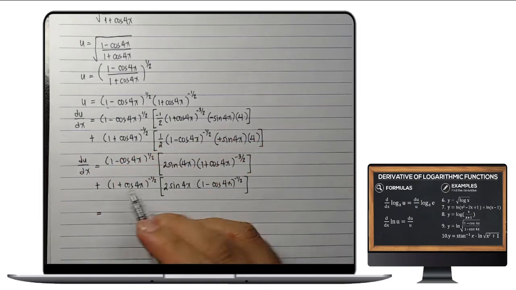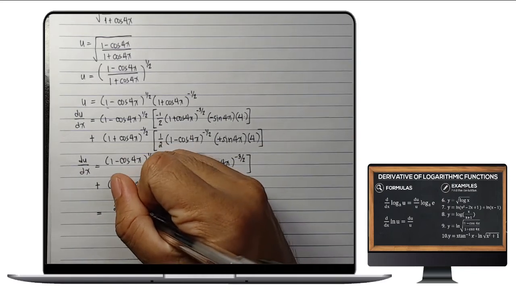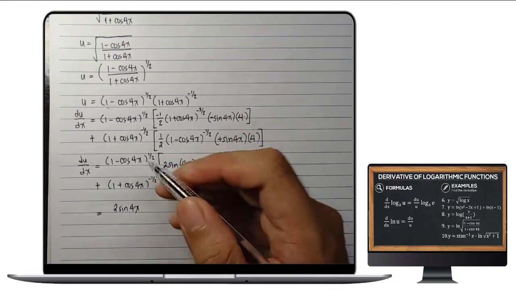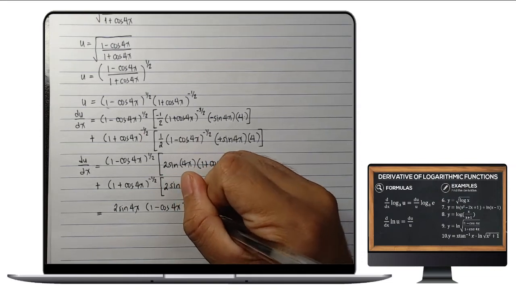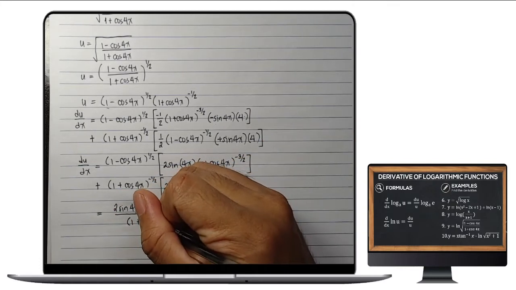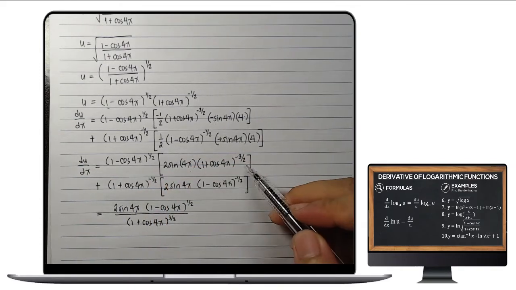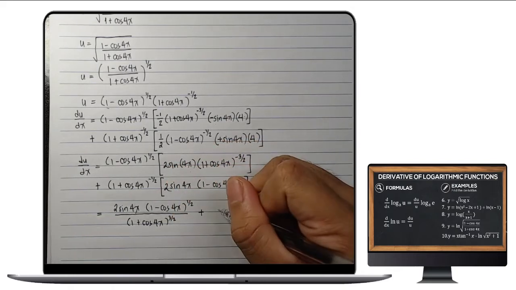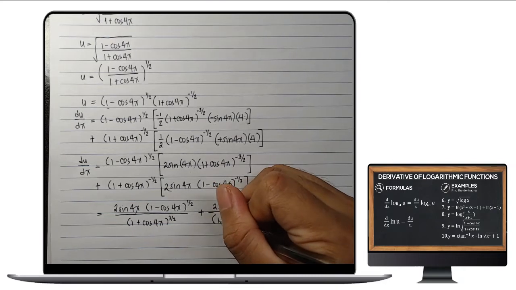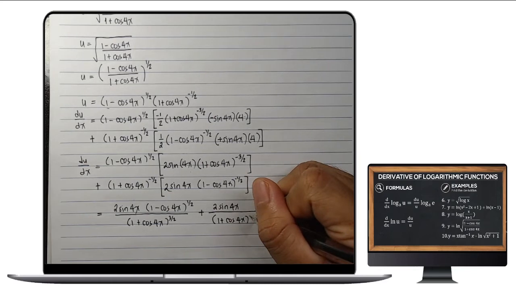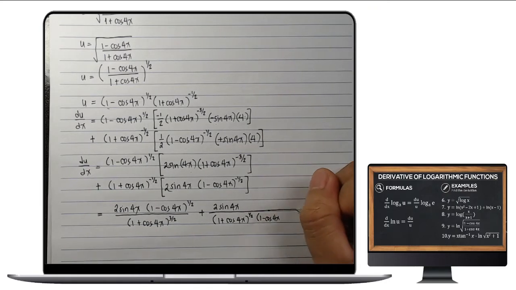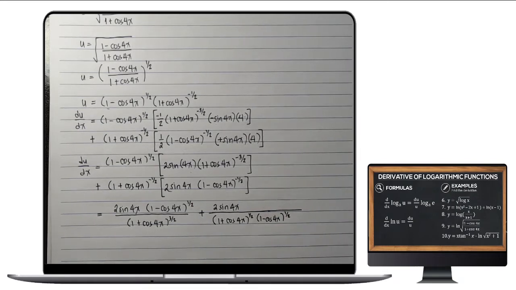So, i-present lang natin. Okay? So, our du, yung una. So, yung nasa taas natin, that is 2 sine of 4x multiplied by 1 minus cosine of 4x raised to 1 half divided by 1 plus cosine 4x raised to positive 3 halves. So, binaba na natin to. Then plus, that is 2 sine of 4x divided by, so negative parehas, lagay natin sa baba, that is 1 plus cosine of 4x raised to negative 1 half. So, positive na dito, times 1 minus cosine of 4x, okay, raised to positive 1 half din. Okay?